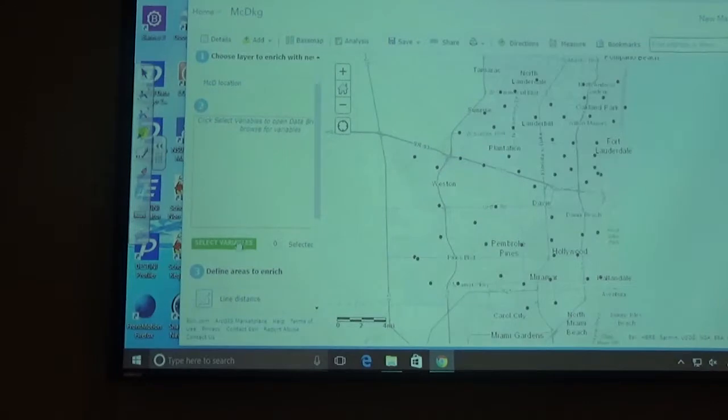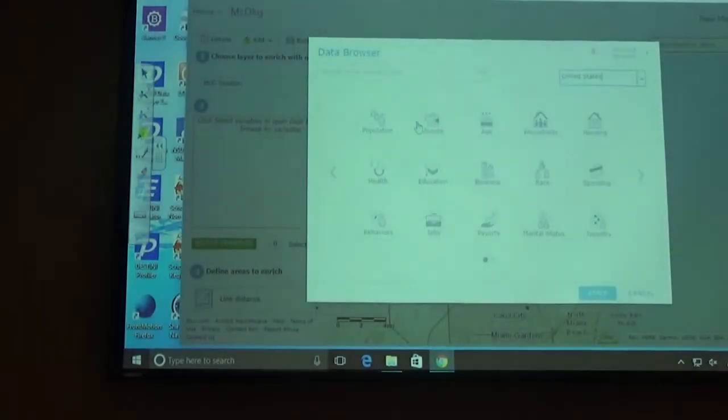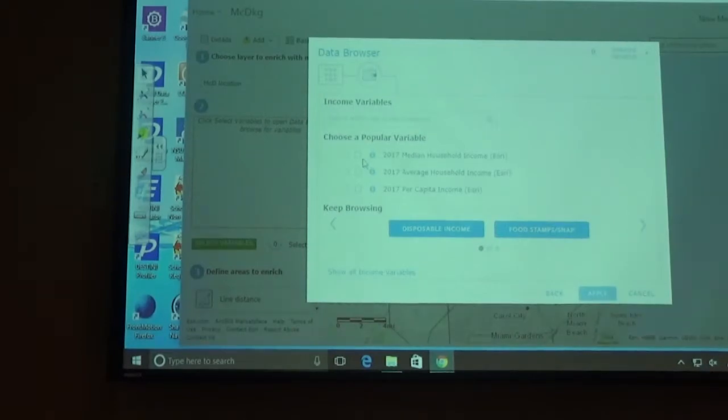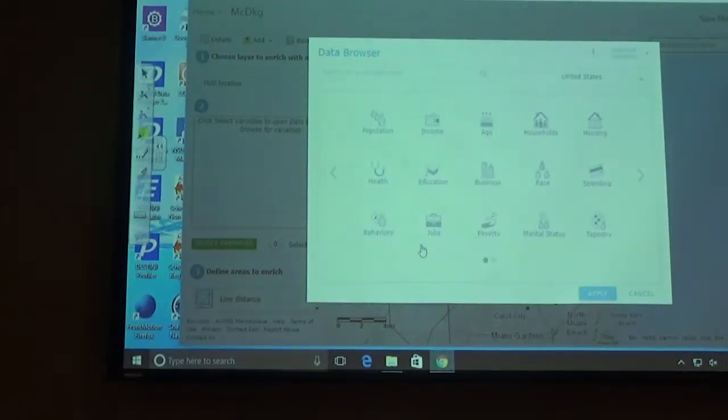If I click here, select variables, I could say income and the estimated median income for next year. Income, okay. I encourage you guys to explore this. This is so rich. I have a 2015 Excel spreadsheet with thousands of lines for every variable available. So go down here and search, say, income. You can even say, okay, is there a list for female income? Do they separate it? No. You can go back: food stamp, SNAP, income by age, household income, net worth, wealth facts. Go back to the categories.